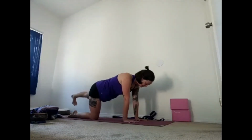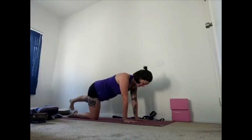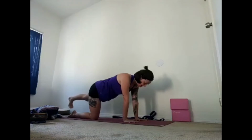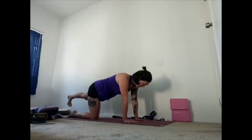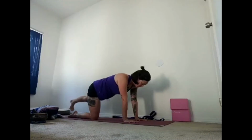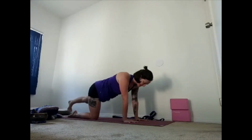Again, checking in with your hip bones, making sure they're parallel with each other, that left hip isn't lifted. So turning your toes down towards the floor, finding that slight internal rotation of your hip can help. Checking in with your lower back, keep it protected, draw your navel towards your spine, make sure you're not drooping your belly. Notice if you've shifted your weight over to the right, come on back to center.